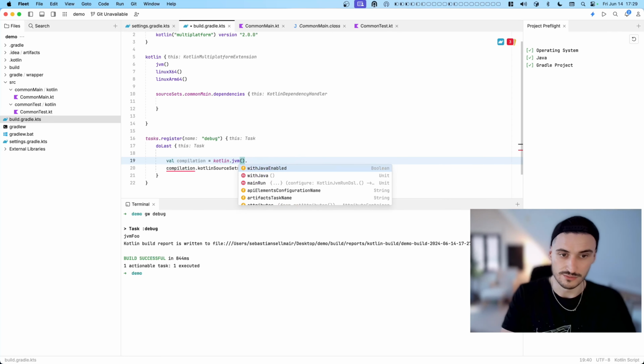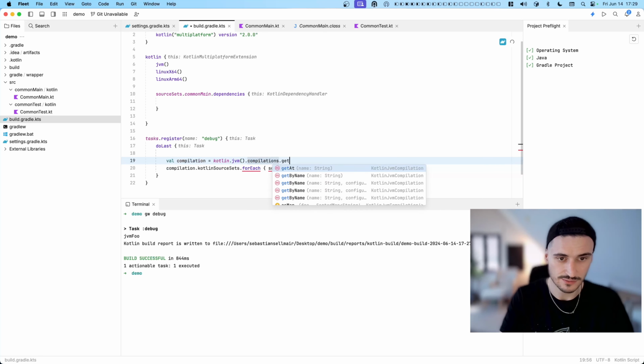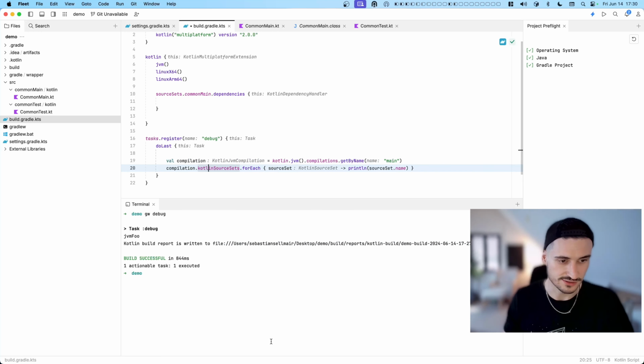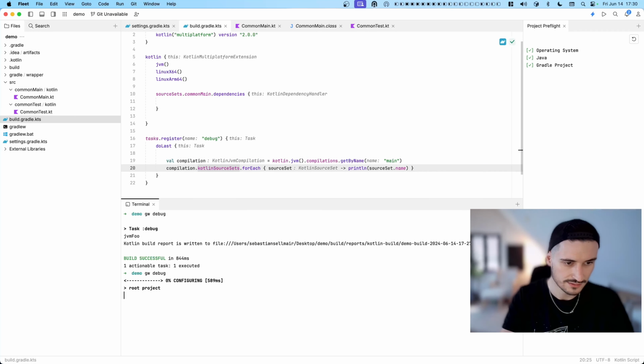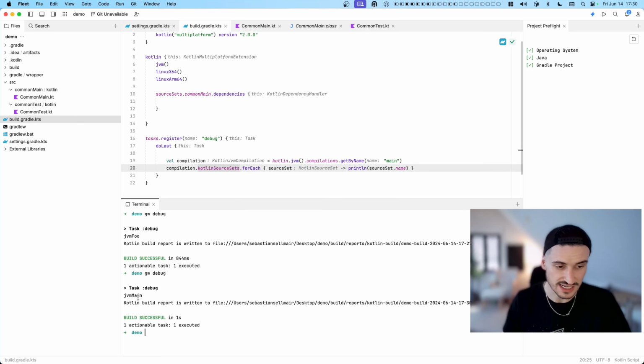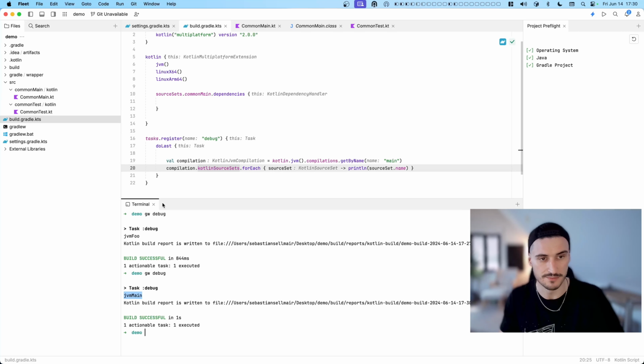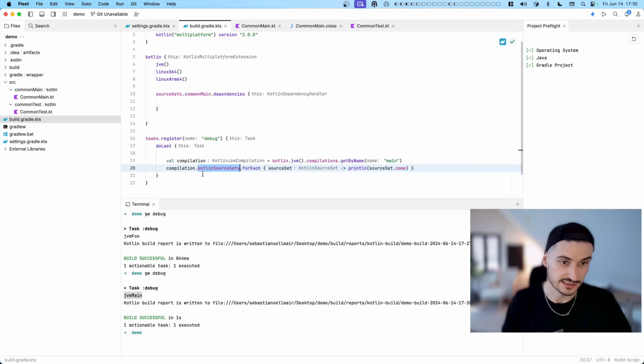We request the compilations, we ask for the main one, and we again print all the Kotlin source sets. We see it just prints JVM main. But how does this JVM main get this common main KT file being compiled for the JVM? There's another way of accessing the Kotlin source sets that are contained within a compilation, and it's all Kotlin source sets.